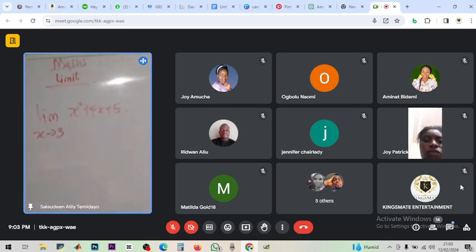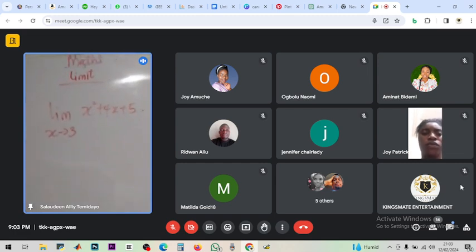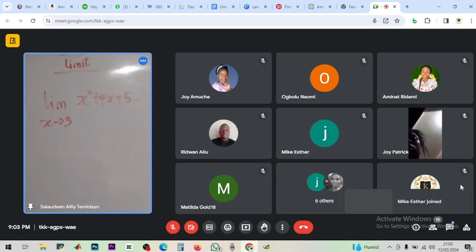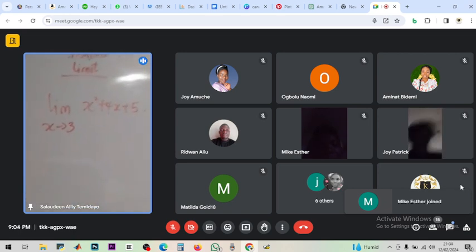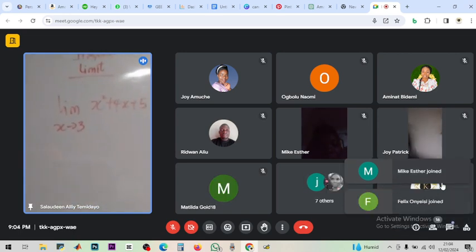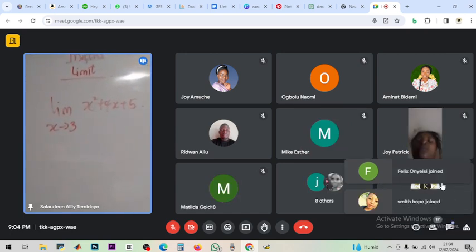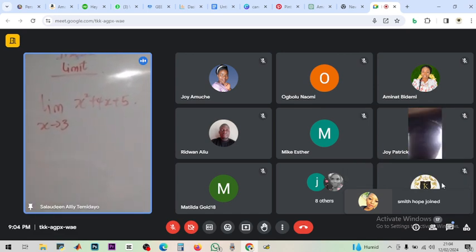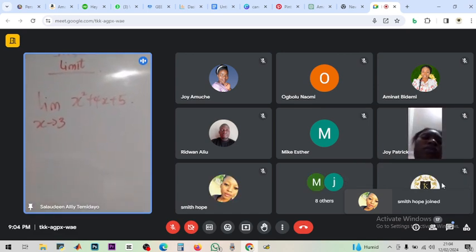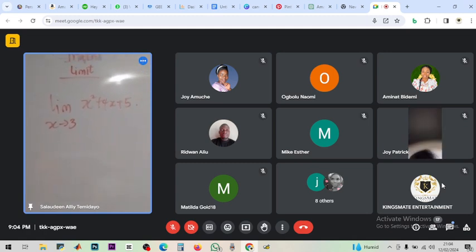So, it's been corrected. Now, saying limit x to 3 means x is exactly 3. I'll just say 3 squared plus 4x plus 5. Now, this thing, you have to be very careful. That's where the replacement method does a very big work. Why? Because when you put 3 and you get all your answer to be 0, it's not that the thing does not have limit or it is limitless. It is just because you did the wrong thing.